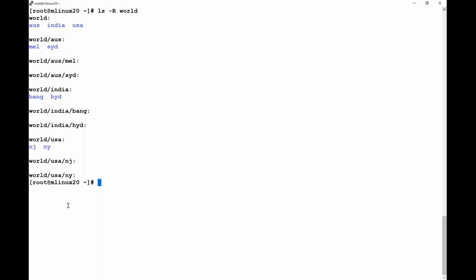If you like, you can go with the tree command. So you can say tree world. Tree will represent it in tree format, which is good for understanding. So when I say tree world, you see how beautifully it is telling. World has Australia with two subdirectories, India with two subdirectories, USA with two subdirectories.